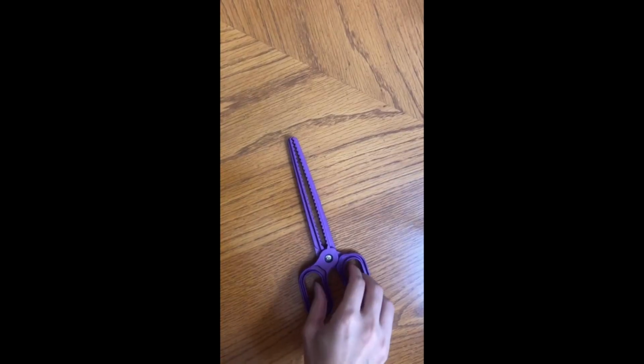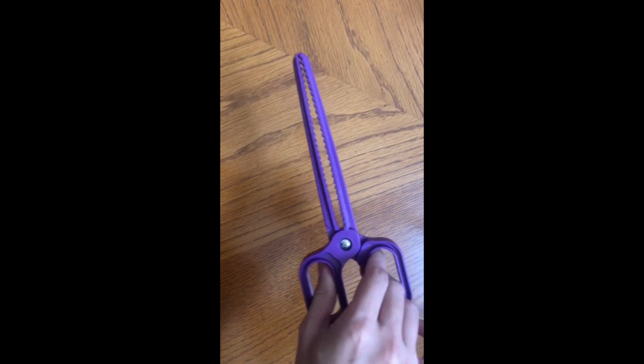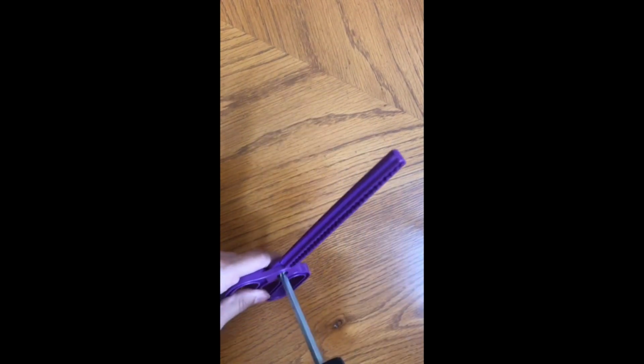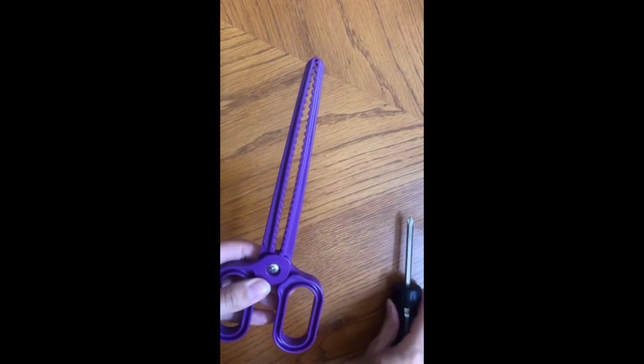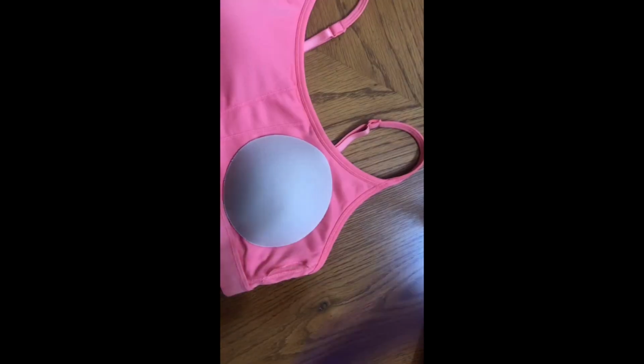We designed the cup claw to have tension built in. The harder that you squeeze, the more the claws close, depending on the thickness of your pad. If you need to loosen it, you can use a Phillips screwdriver, and that will make it really easy to open, or tighten it a little bit to make it a little bit more firm, depending on your preference.